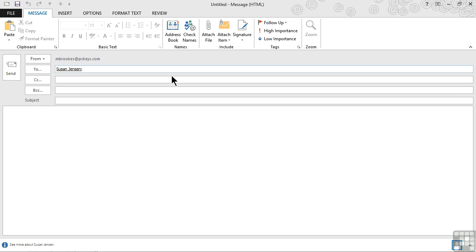Some of us type so fast that having to stop and press a tab key or something like that seems like it takes extra time. And if that's true, that's okay. We don't have to use autocomplete. But if we're not sure what somebody's email address is, as long as we can get it started, Outlook will probably help us with that autocomplete feature. And for those of us who don't like to type, or who send things to people with really long, complicated email addresses, it really can be a lifesaver.